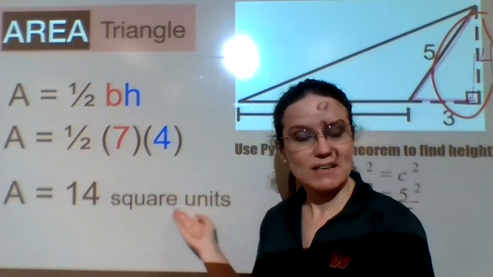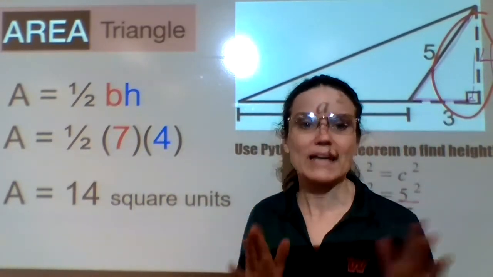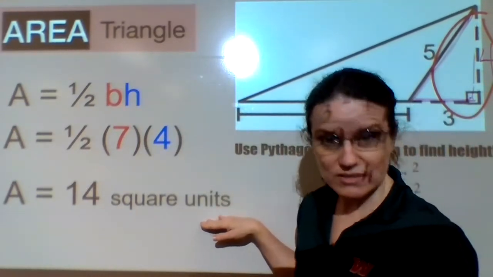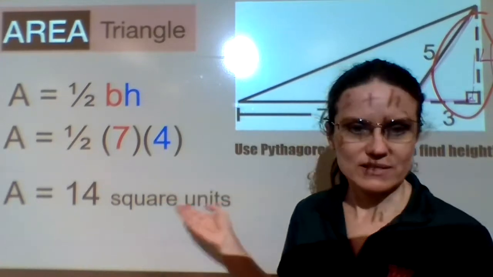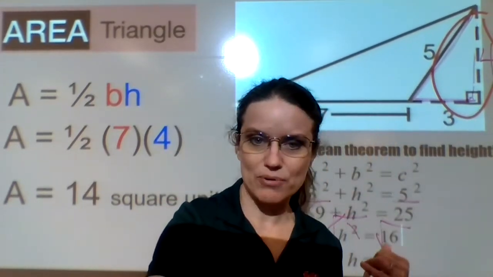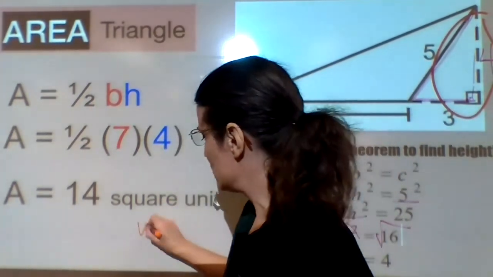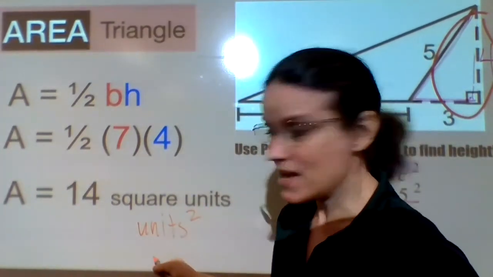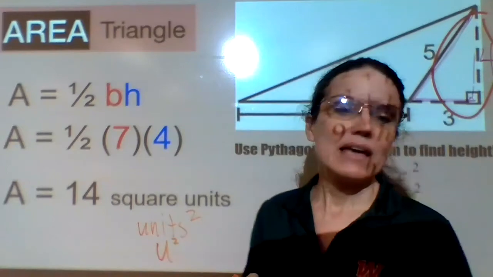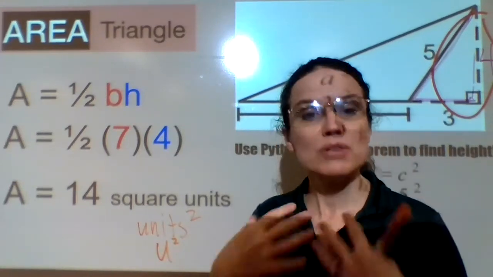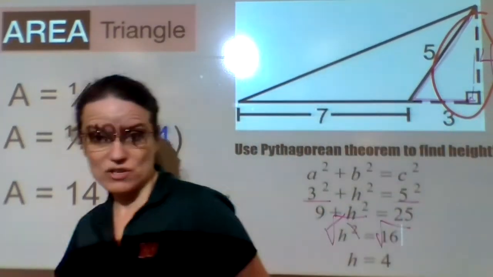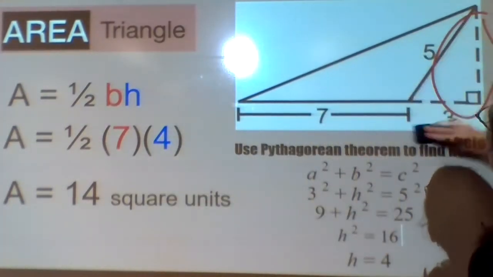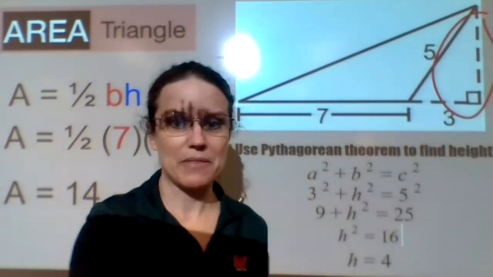And you notice I've written it differently this way. There's lots of ways to write square units. And one way is to literally just write it out in words. So 14 square units. You could have also done it the way I did previously, where you just do units squared. You could even abbreviate even further and do u squared. It doesn't matter as long as you're communicating something about your units so that everybody knows what's going on. Clarity and communication are key in mathematics.